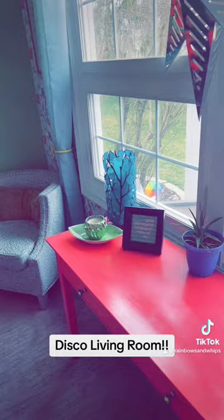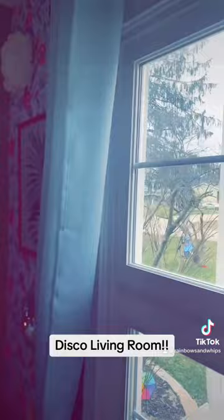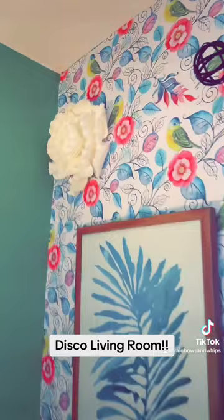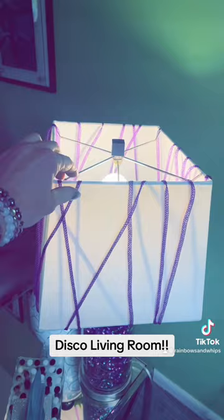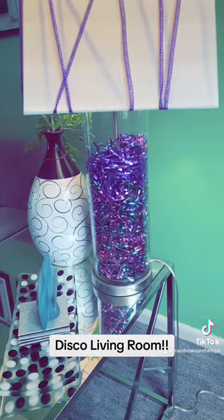It's from Christmas decorations, and then my disco ball mirror and some fun art. I even have a little fun flower on the wall and I got this chair off Facebook Marketplace. It needs a different pillow but I haven't found the right one yet. And then for my lamps I took a ribbon and also filled them with sparkly purple confetti, which is fun.